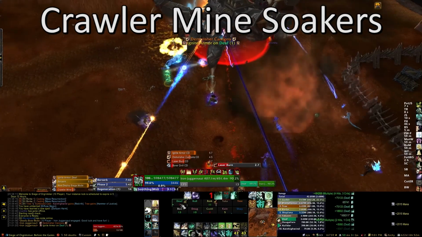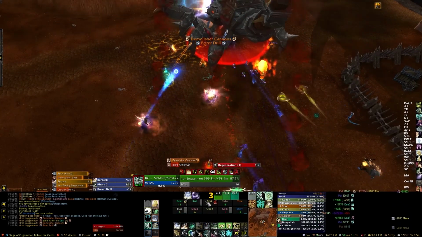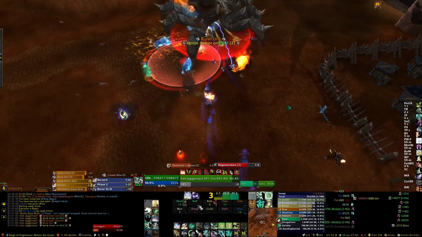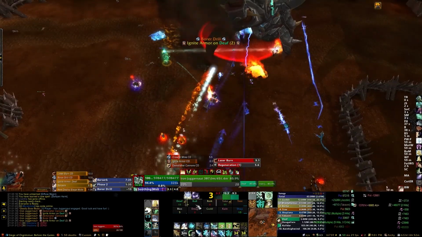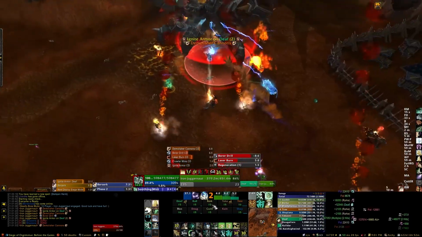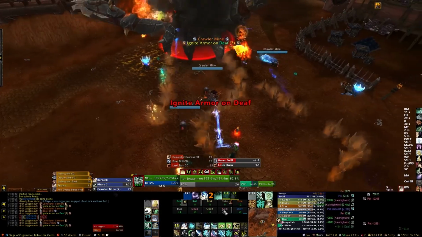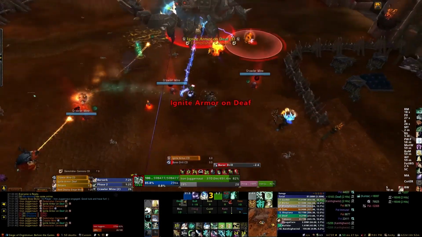So there are two basic phases to this fight, the siege mode and the assault mode. Throughout both of these, the main mechanic that will be most important to worry about is mines, the crawler mines. The reason for this is that these deal the most significant single target spike damage throughout the fight.